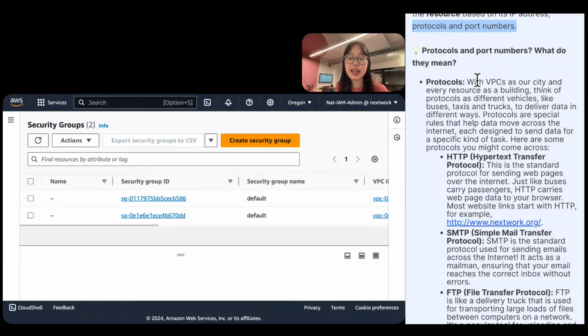If VPCs are the cities, we have subnets as the neighborhoods. We have resources as buildings inside your neighborhood. We have security groups as security guards outside every single building. Now we're going to talk about protocols.